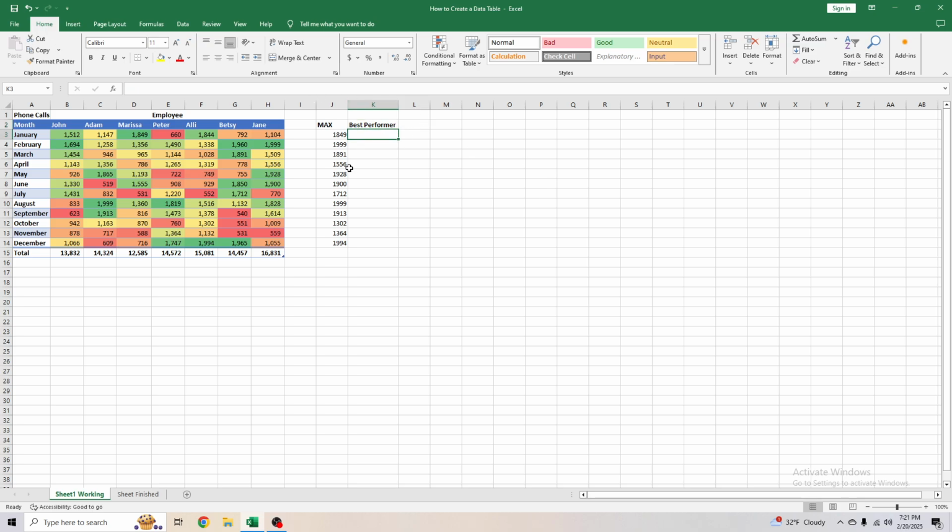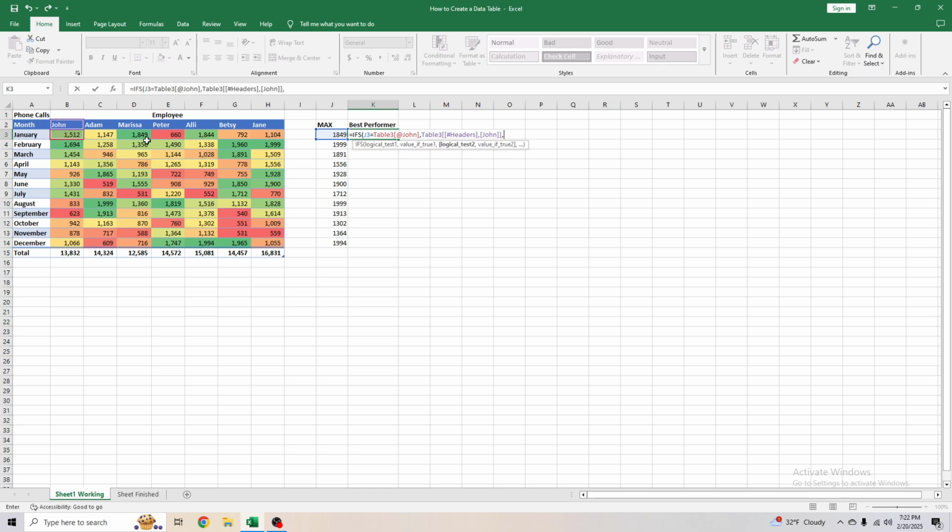Now, this is where there could potentially be improvements made on my formula. A bunch of future Excel gurus or coders probably gonna look at this and say, "Oh man, this is horrible. Like, just stop." But basically, we're just gonna create a way based on the number, so the max number, to pick out the name of that person. So if I do ifs, so this is creating a sort of logical test, as it says here, to select the highest value within this month. So if I select the highest value, and if it equals John's value, then we will return John's name.